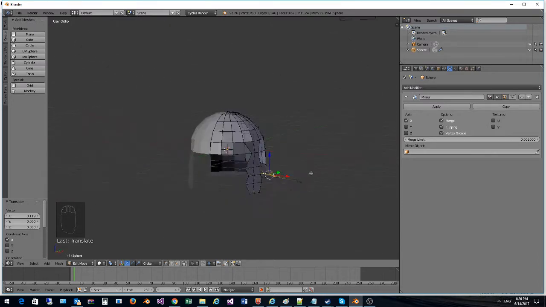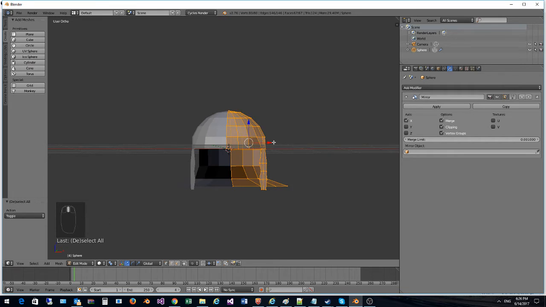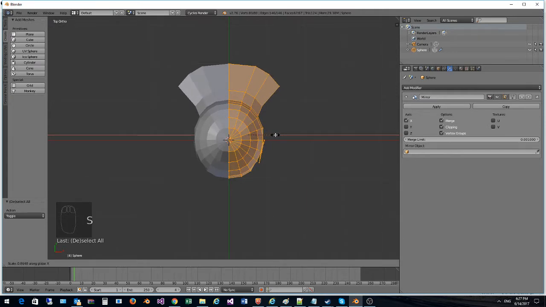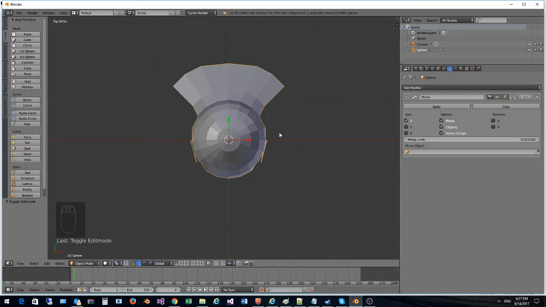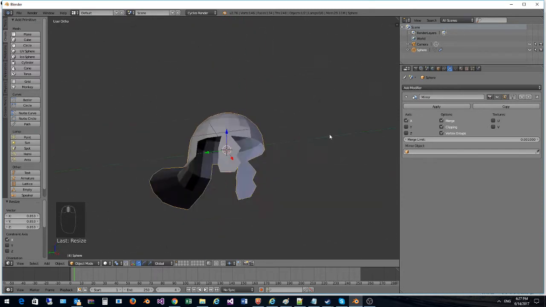So we have that. And a human head isn't exactly circular. So it's more like an oval. Let's go to top view. You need to click 7 in order to get top view. Make sure you still have a 2D view. Go to object mode and click S and X, and it will make everything oval.